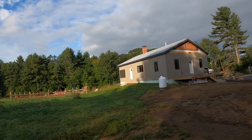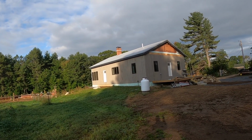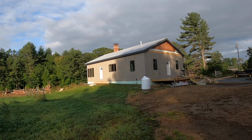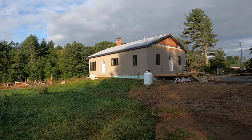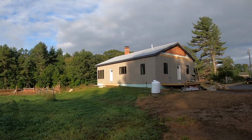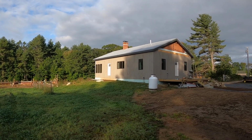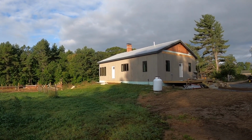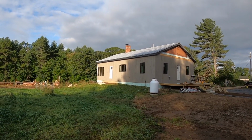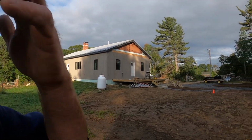All right, here's a really good picture of the siding that we've gotten done so far. I just ran up here with the camera because I thought the lighting was correct, and things change so quickly with the lighting, so I'm out of breath because I'm not in shape. So anyway, we have 2 sides done.